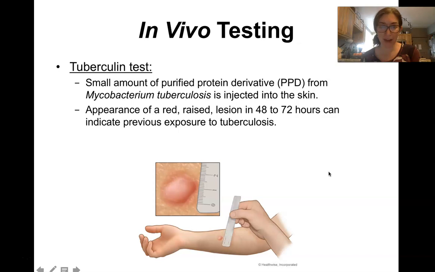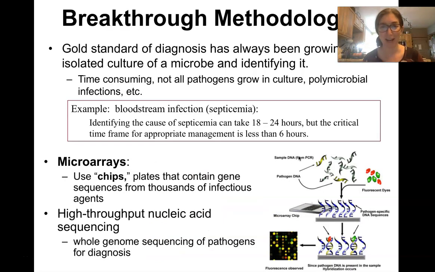And I believe that, okay, a couple more things. In vivo testing is really only done, I think the only time I can think of this is the tuberculin test, where they actually inject a substance into your skin and look for a reaction. So that is a way to diagnose for tuberculosis. It's a preliminary diagnosis. There are other reasons why people can have a positive tuberculin test. If they've had many tuberculin tests, it can actually sensitize them to the PPD protein. So follow-up to that would be a chest x-ray.